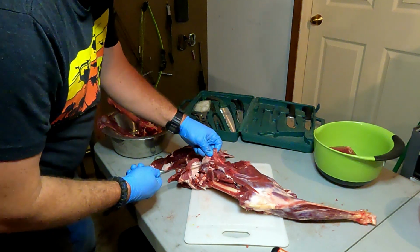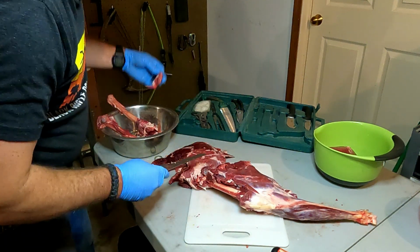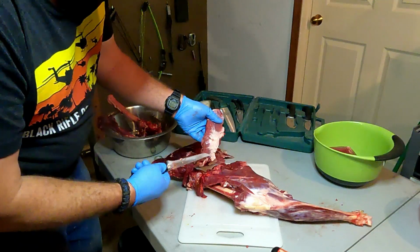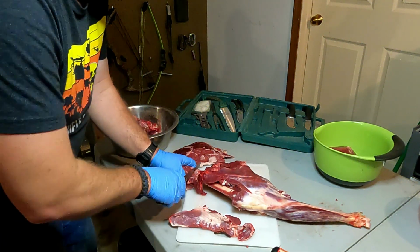Cut some of that silver skin away. Just work through, get all that stuff out of there. Again, it goes in the dog bowl. This deer had a lot of fat on him, so you get these sections of fat that run through the meat like this. We'll trim that out.